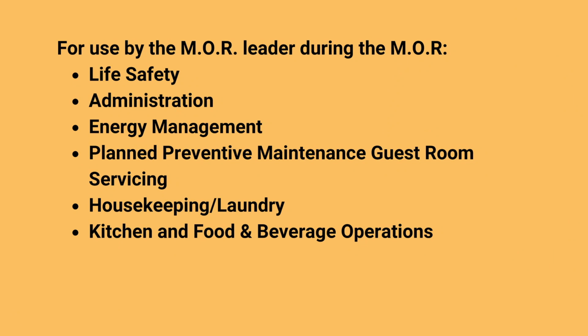So I don't know if the next one is going to give us the detail. If not, I can now share it here. So we have the food and beverage operations. They have fridges, they have freezers. Is that not so? We have the laundry. We have laundry equipment there. Then we have the plants. We have the generators. We have many things. Is that not so?